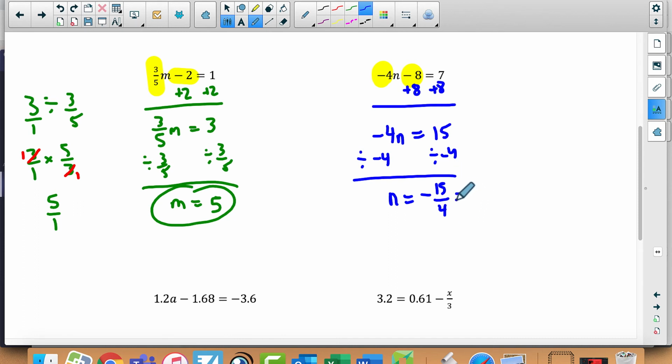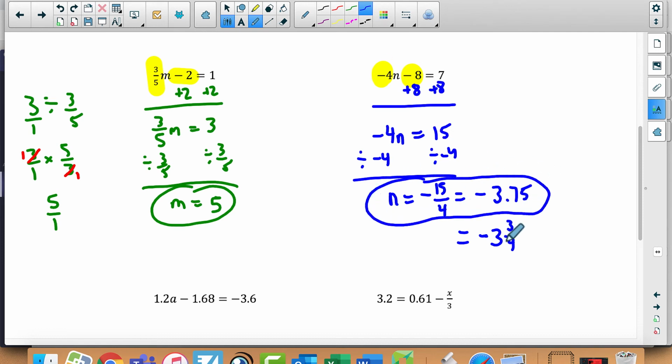Or if you want, pull out the calculator, divide 15 by 4. It's still going to be negative, and 15 divided by 4 is 3.75. You could also write it as a mixed fraction, of course. How many times does 4 go into 15? 3 times. How much is left over? That got us up to 12, so we have 3 left over, and the denominator stays the same. And of course, it's still negative. So these are 3 different answers you could have. Doesn't matter which one you go with. I'll circle these two because these are my preference. But nothing wrong with this one as well.